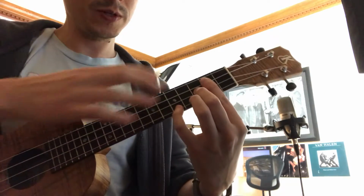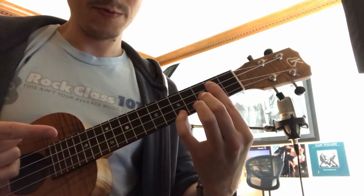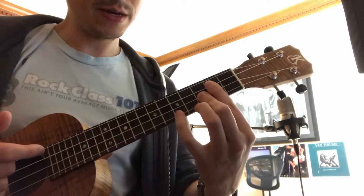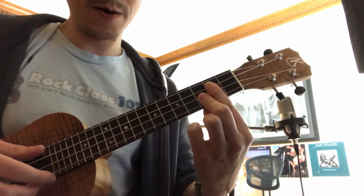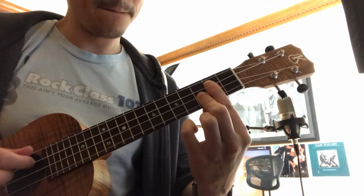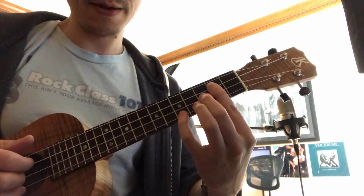Another option you could do is take the same partial bar chord. So we start the same with 5, and then this time get rid of pinky, and you can pivot that middle finger down. So you see how I literally pivot down, and I can play the third. Then I pivot up, play the second, and then just go back to pinky.